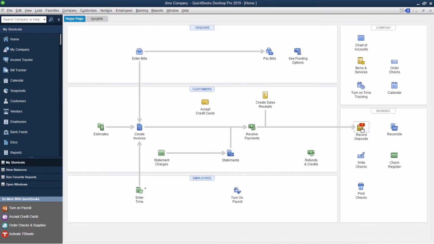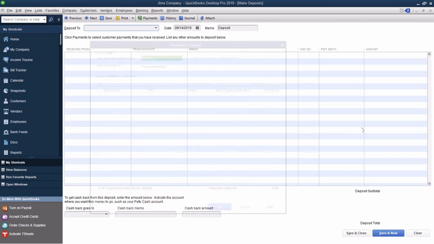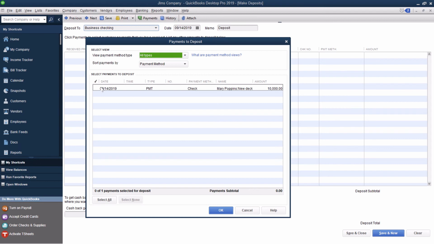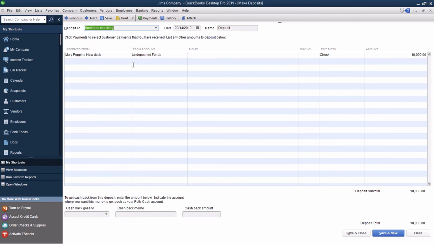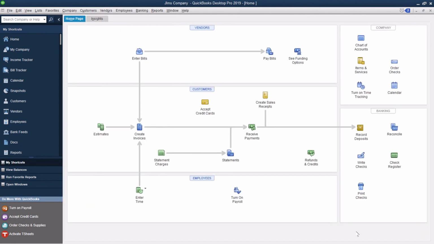Remember the red reminder on the record deposits icon saying there's something in undeposited funds? Hey, you probably need to deposit this check. So click on it, and again, the two T accounts are going to be undeposited funds and business checking. Here's our window to view everything in the undeposited funds T account. There's only one recording visible. So highlight it and direct it to your business checking T account. Click Save.